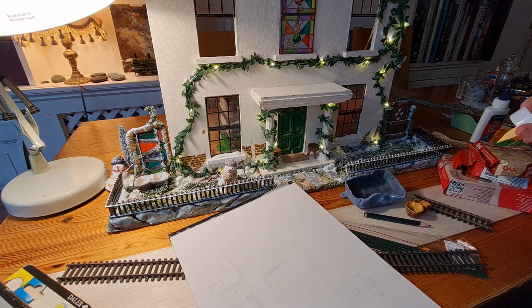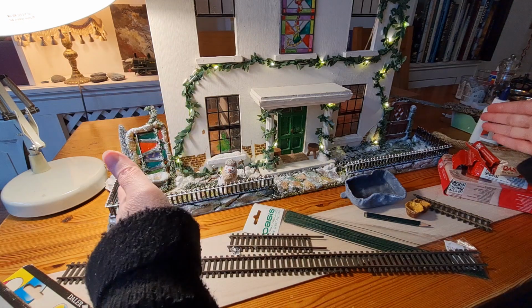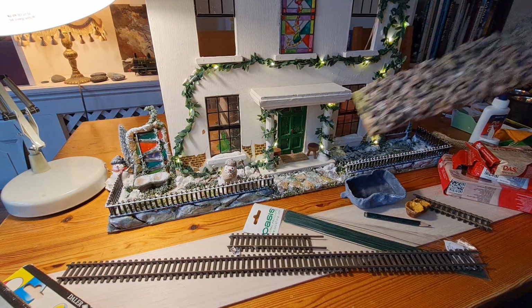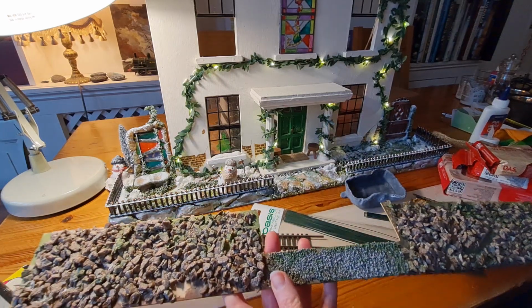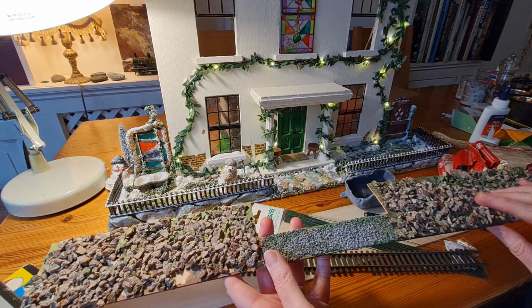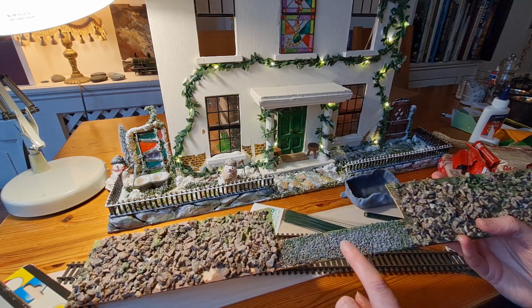The first thing I want to do is just cut out the balsa wood so that it fits just like all the other ones. And I'm going to use the very original garden as the template. This was the very first one I ever made. I remember going down to the greenhouse and getting all this gravel, and then I did buy that, so I might use this for the paths.